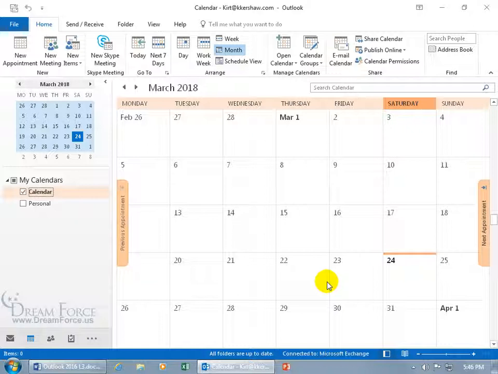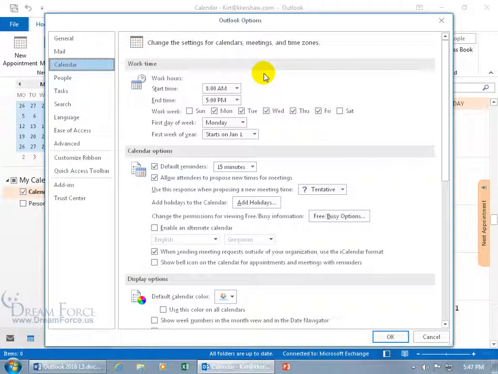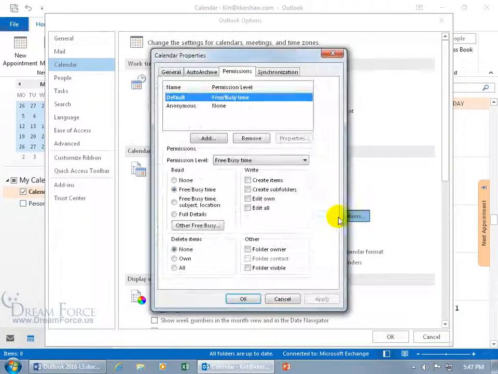And once you get that website address, then come up here on the Home tab, go to the Arrange Group, and click on its Expandable Dialog Box button. Calendar selected, that's where it took us, so we want to come down here to the Calendar Options and go to Free Busy Options. Now, because I'm connected to the Exchange server, it's going to bring up a window that you're not going to see when you're not connected. So let me click on it to show you.